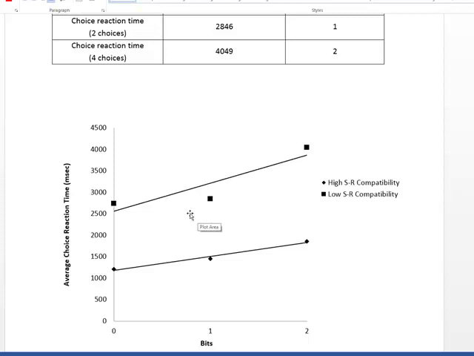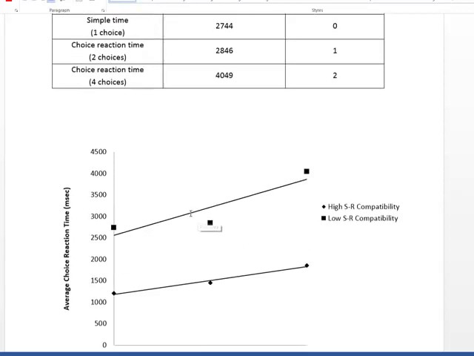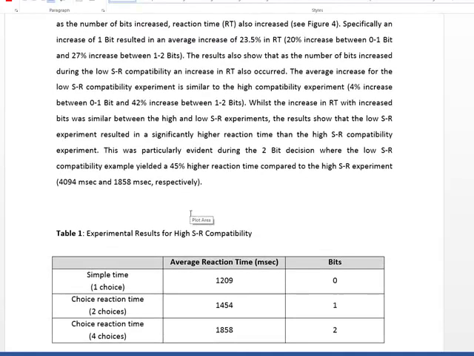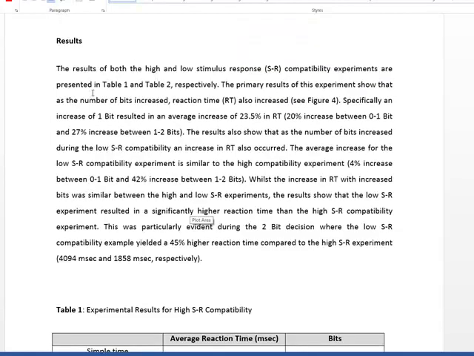Second thing we need to do is include text that describes, or at the very least states, what your key findings are. So again, here we've got some text. So it's not good enough to just have a table and figure. You need to actually say what your results are in text. And we're talking in a paragraph format like this.